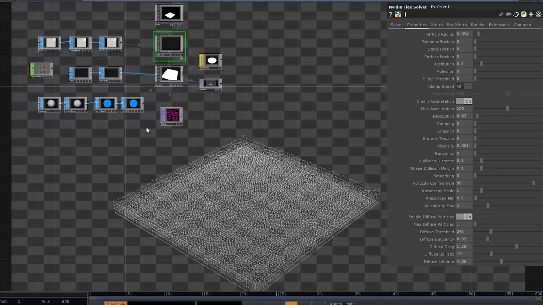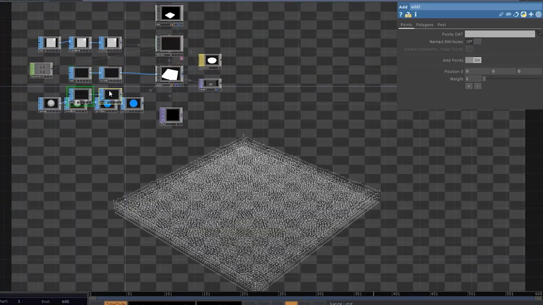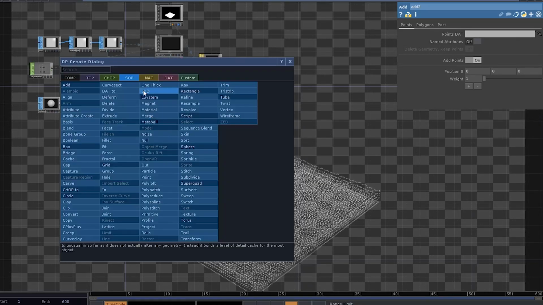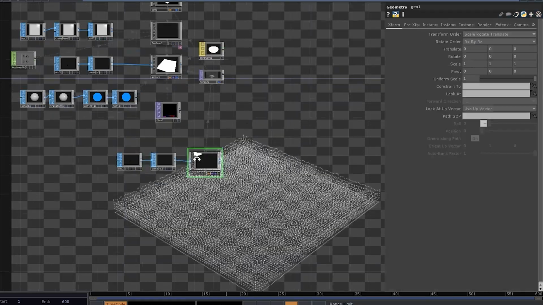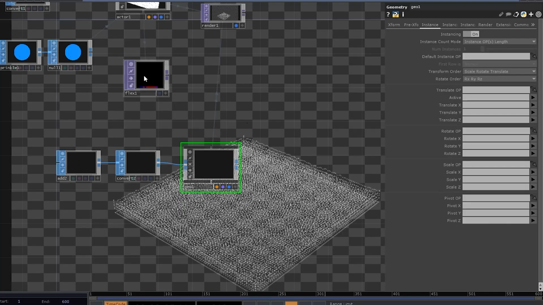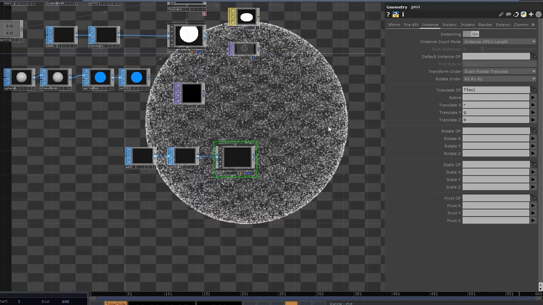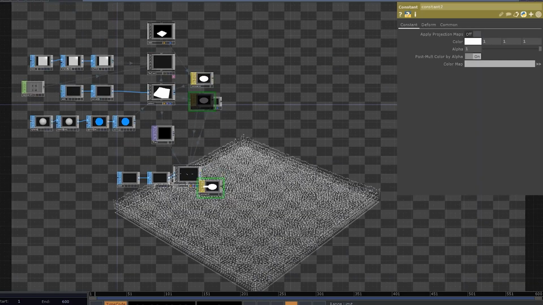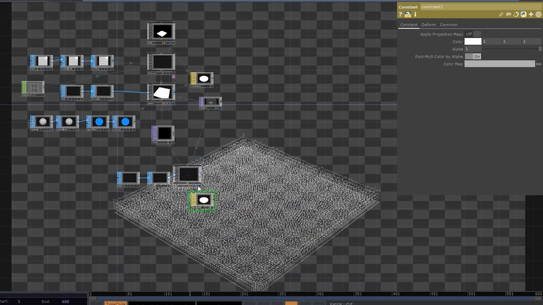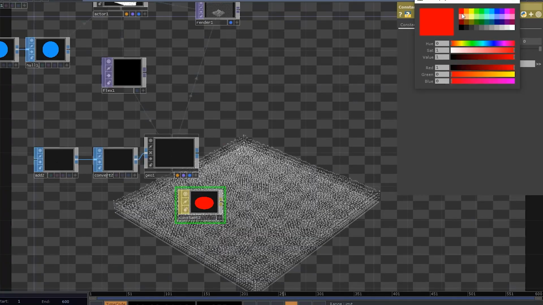To render them, you need a separate Geo. Duplicate our Add and Convert SOPs, plug them into a Geometry COMP, enable instancing, use the Flex SOP as a translate operator, set channels to RGB. You can also duplicate the Constant MAT applied to this Geo and set it to a different color so that you could see better.